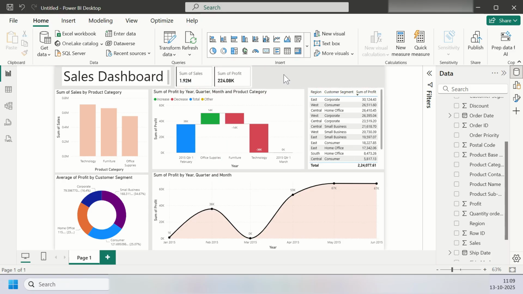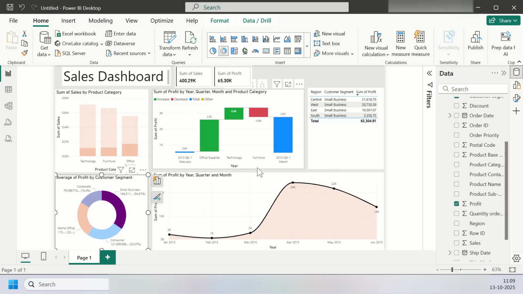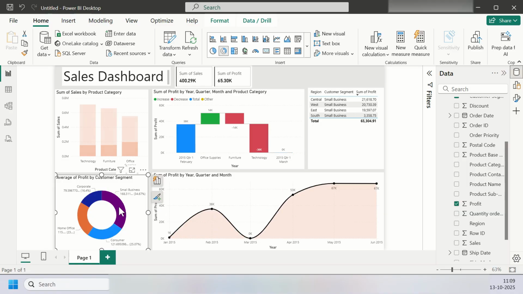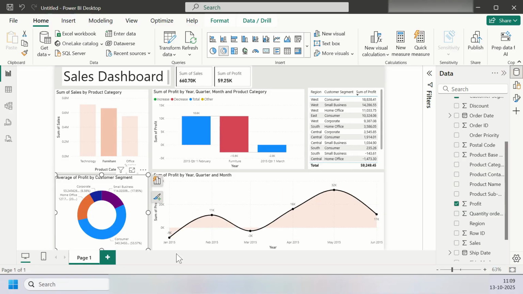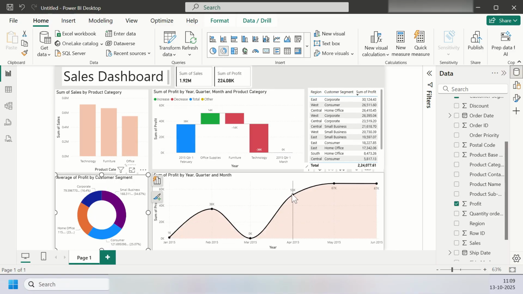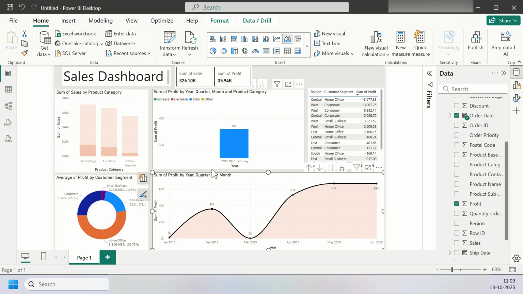You have a professional looking report, which is highly interactive. As I mentioned, you can click on each section and see how it interacts with each other. For example, I click on small business and see the data related to small business. I click on it again to undo it. I can click on furniture and see the data and the interactions with respect to furniture. I can also click on a specific part of the time series representation for the February month and see what the data is with respect to that. And click once more to undo it.